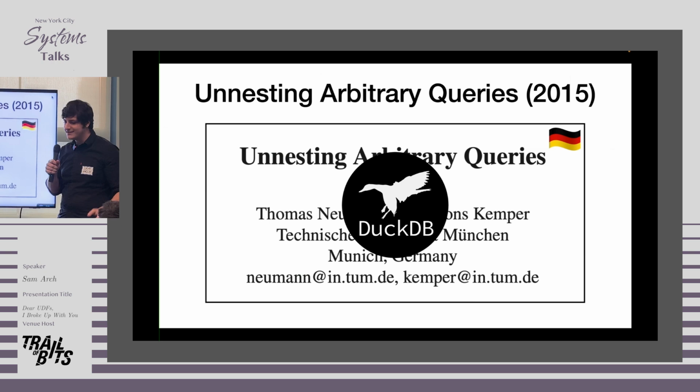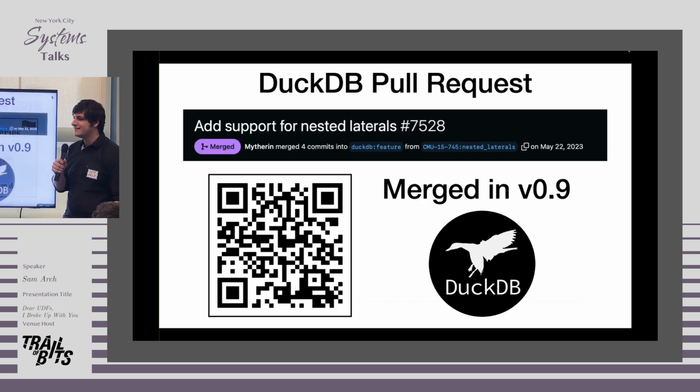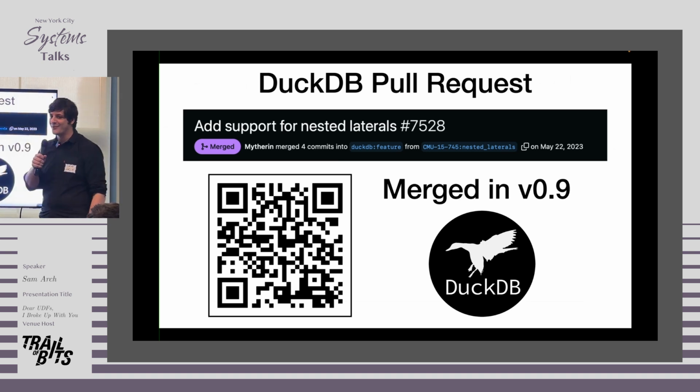So I need this for my research. So what I did is I spent a semester with two master's students actually implementing it in DuckDB, and we put in a pull request, and it's merged. So it's merged in version 0.9, and if you run DuckDB after this version, it's running this code. And you can scan the QR code if you want to check out the pull request.